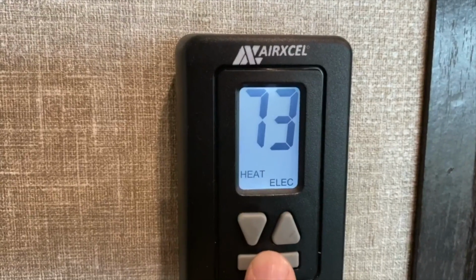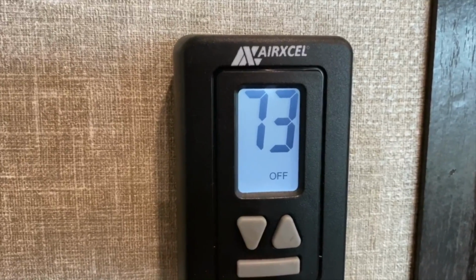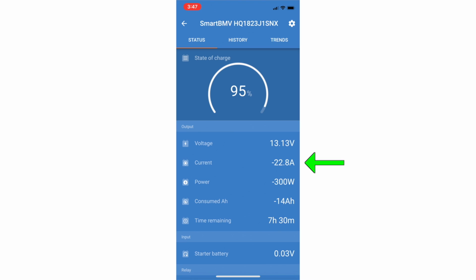So the furnace is only drawing about 30 amps. Let me turn the furnace off now. Furnace just shut off finally, and we're drawing roughly 23 amps. You can see, we were drawing like 30, so the furnace is about 7 amps. It wasn't too bad. That's the cool thing about this battery monitor, it monitors everything.